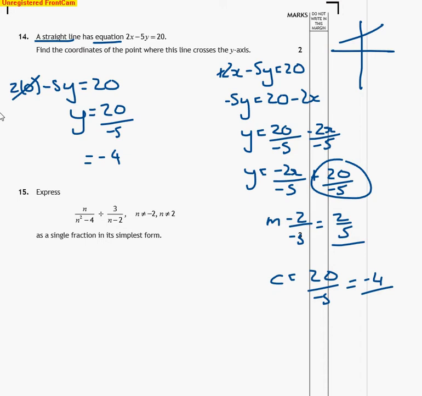Whenever I see an equation of a straight line, I instantly just go for y is equal to mx plus c. And then just to finish off, make sure they want the coordinates, so make sure you write 0, minus 4. So x is 0 and y is minus 4. All right, so it's only 2 marks for that. There's a mark for the answer, and then you're getting a mark for really just the process. So technically, all of this is just worth 1 mark. It's a bit sad.